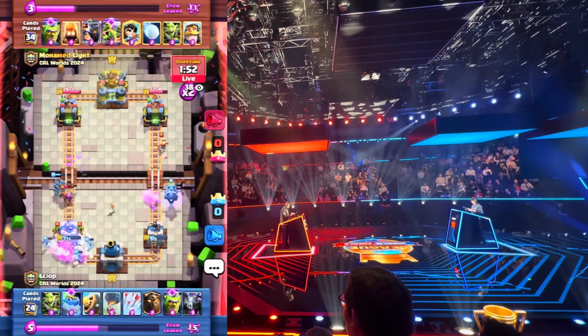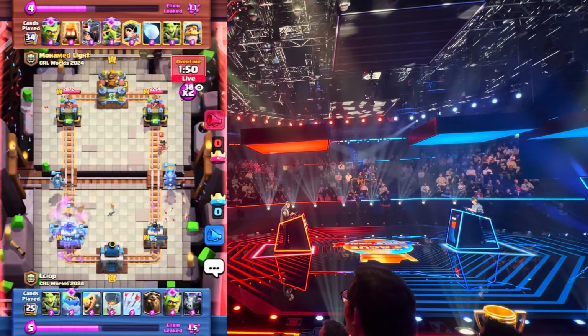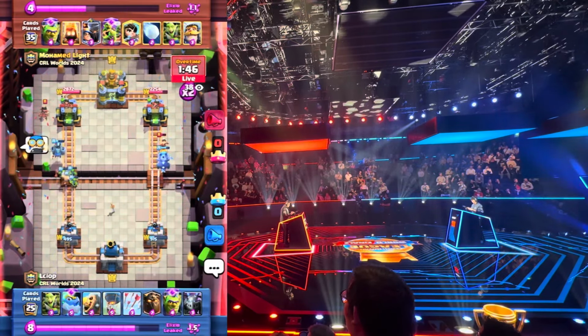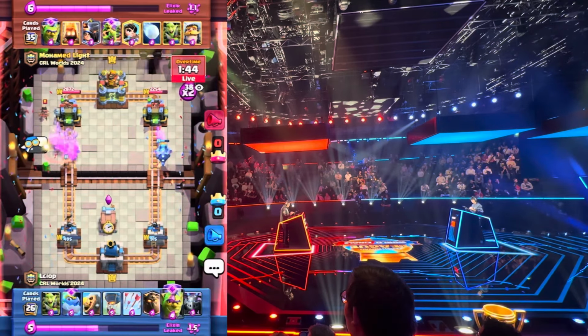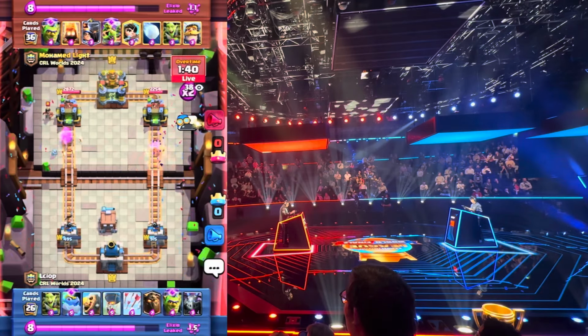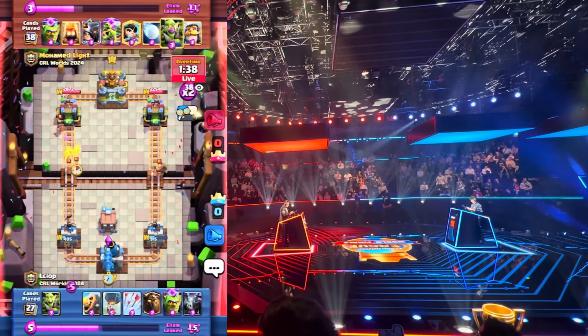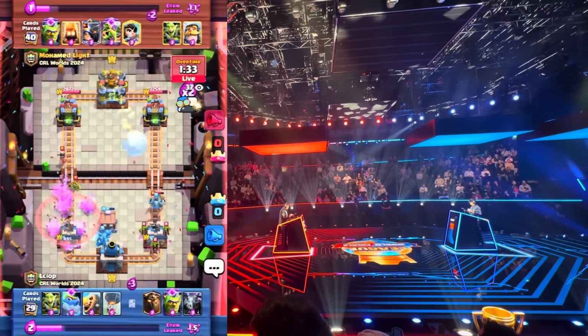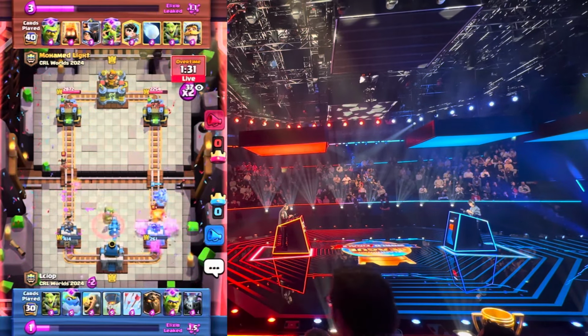Here comes the free Snowball from Mohamed Light, forcing out the Barbarian Barrel, but now he can out-cycle with his Princess, bait out those arrows, and get another Goblin Barrel down right away. What does Lciop have in store to try to battle back into this one? The margins are so thin. Has to cover the left-hand side. Right-hand side is a problem.